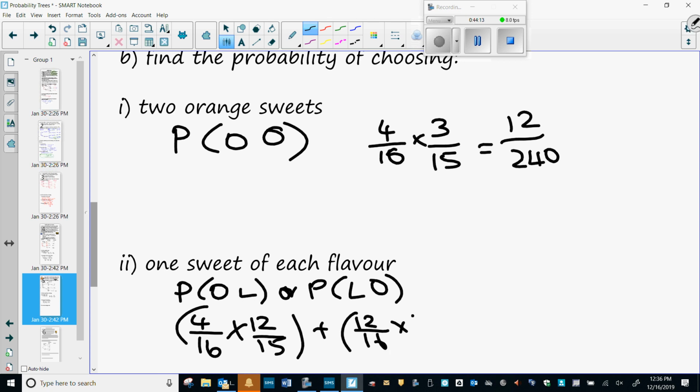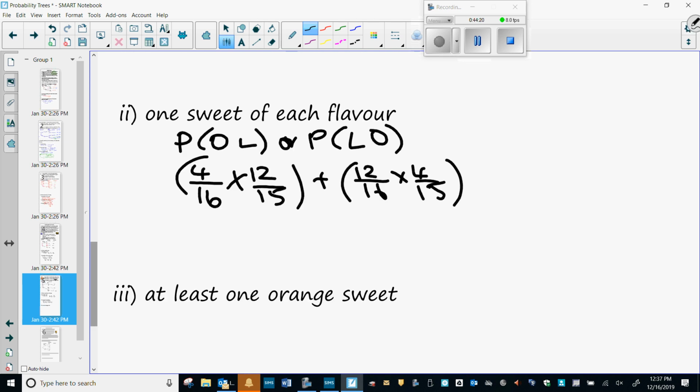Wait, where did you get 4? The thing. Wait, 4 over 16 times 12 over 15. The orange fruit. I keep reading Jess like so harsh. But the thing, come on, to do it that way, seriously. Yeah, it was kind of weird. I apologise, I just went with it, so sorry.